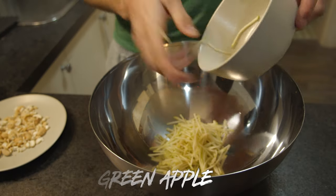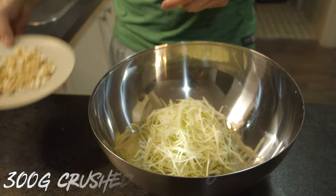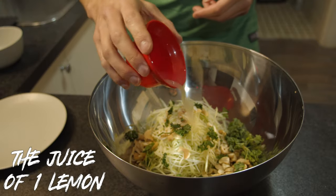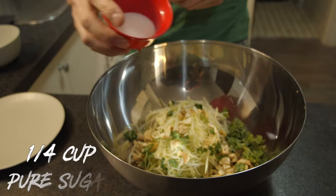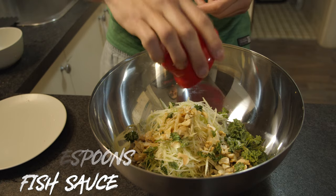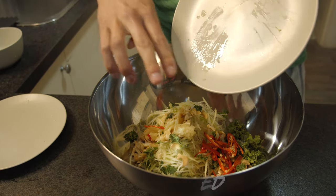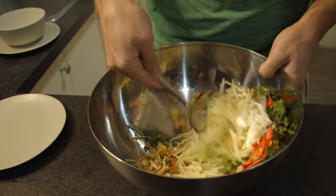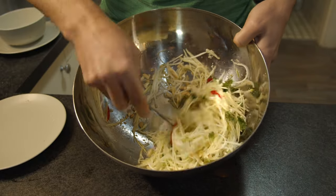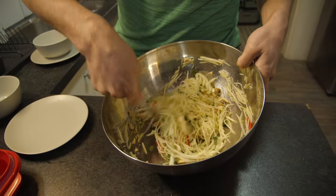From here we're just going to chuck everything into a bowl. I'd recommend leaving the apple to grate at the last moment because it oxidizes pretty quickly — it just goes a bit brown. Chuck everything into the bowl — measurements are up on the side — and then get ready to mix. The sugar is there to balance out the sour and salty flavors in the dish. The garlic goes in raw, which adds a bit of heat and oomph. Then mix — typically I'd mix with my fingers, but like the rest of you I don't really know where they've been.